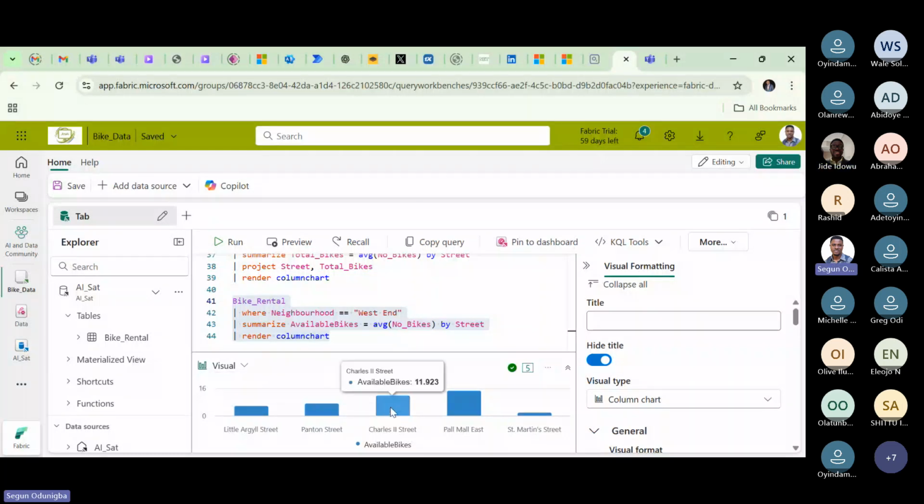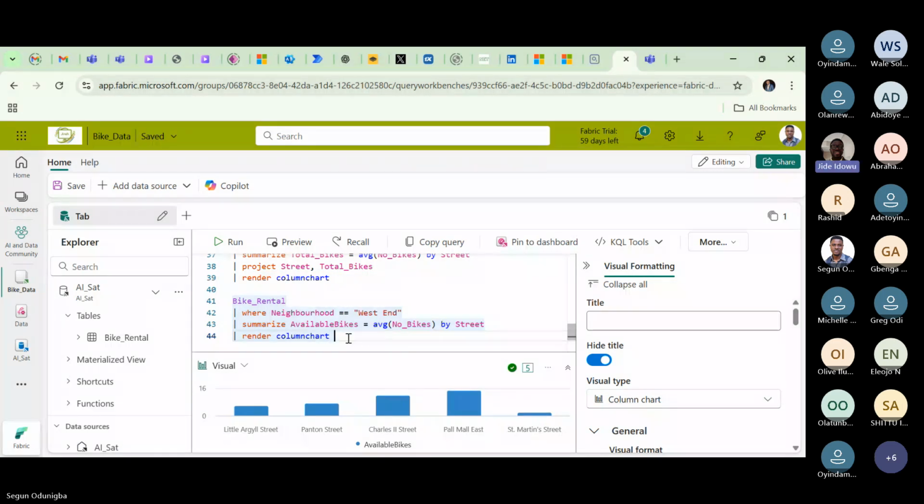Is this result in real time, sir? Yes, it can change as we are looking at it. Yes, it is real time because the data we're using is streaming data. So now let's say we need this one. I don't want to write many things, so it's fine for now because of time. Can you see pin to dashboard at the top? Click on pin to dashboard.